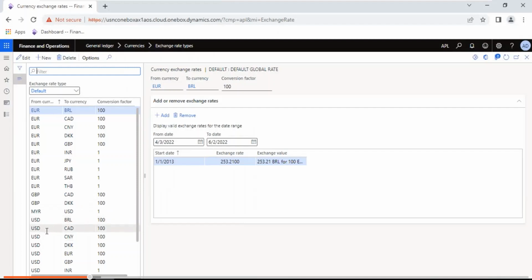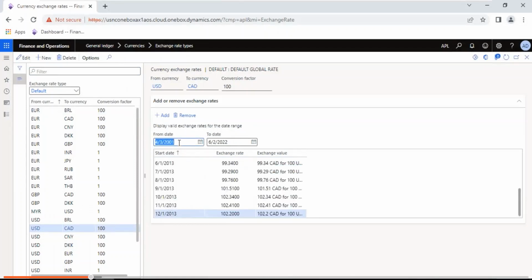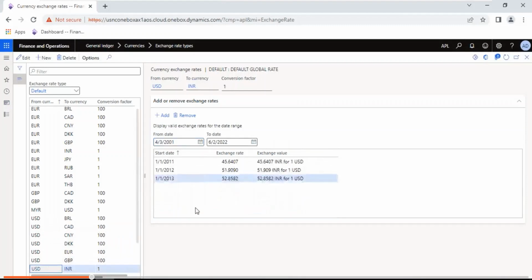Suppose US dollars to Canadian dollars, you need to enter the exchange rate. Suppose USD to INR. Whatever it is changing, you need to enter the exchange rate, like this. Exchange rates you need to enter manually.